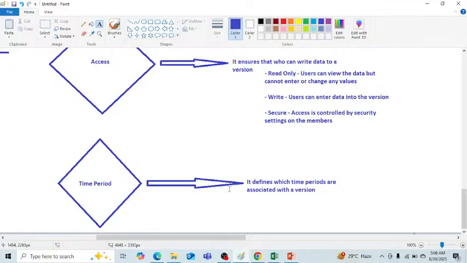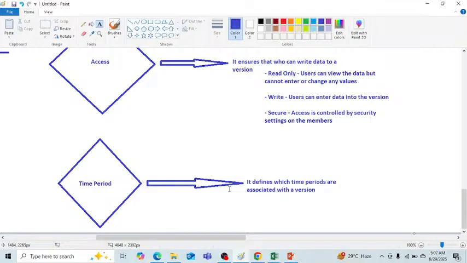The first reason is data segregation and integrity. The primary purpose of the version dimension is to keep different sets of data separate, instead of having a single plan where all changes are made. The version dimension allows you to have distinct logical containers for your data, so it avoids overwriting data. Without a version dimension, loading new data, like a new forecast, would overwrite the old data, the budget. The version dimension prevents this by providing a dedicated space for each data set.